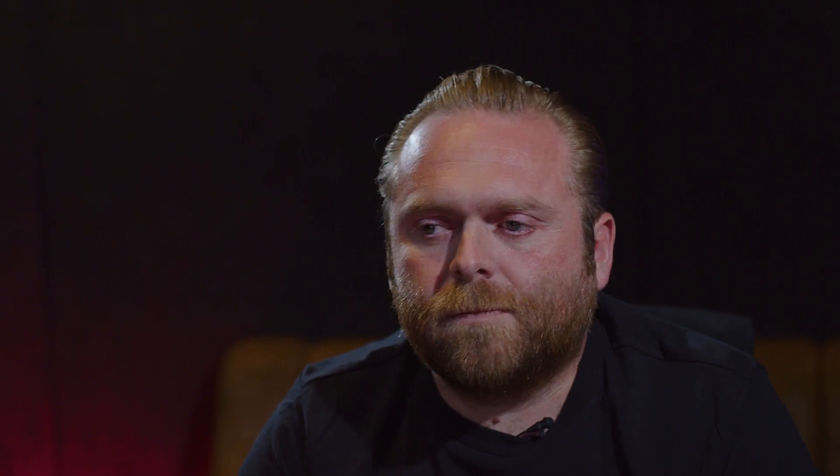I'm taking the vocal out — I want to hear just the drums and bass and how they're dancing. The bass feels a little dull to me, so I added a little mid-range around 700 hertz, boosting it quite a bit. Let me engage this and see what's going on; I'm going to turn the compressor off and listen to what the EQ is doing first. Let's add a little bit of that string noise. Now let's see what the compression is doing.